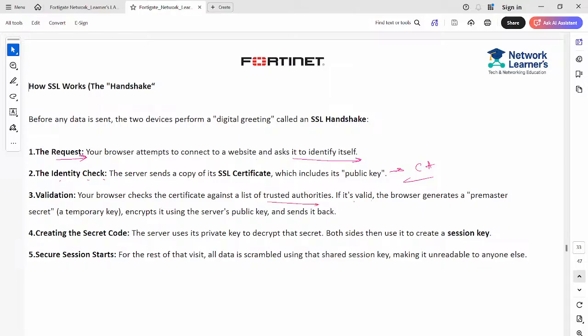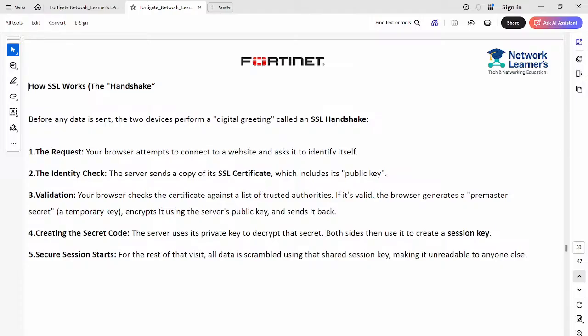If it is valid, the browser generates a pre-master secret, a temporary key, encrypts it using the server's public key and sends it back, creating the secret code, which means a session key. Using the session key, both sides then establish the session. Secure session is started. For the rest of it, all data is scrambled, or you can say encrypted, using the session key, making it unreadable for anyone. Only the server and client can read this particular data.